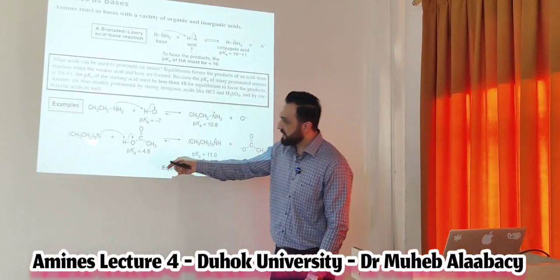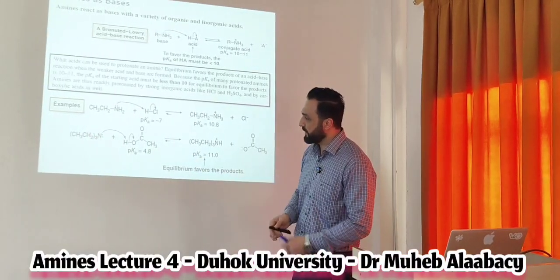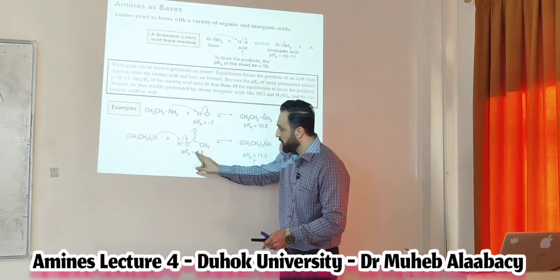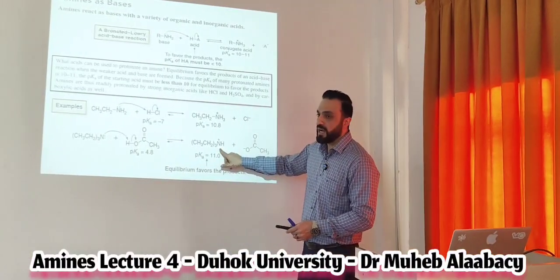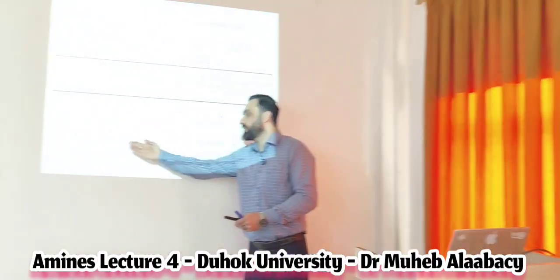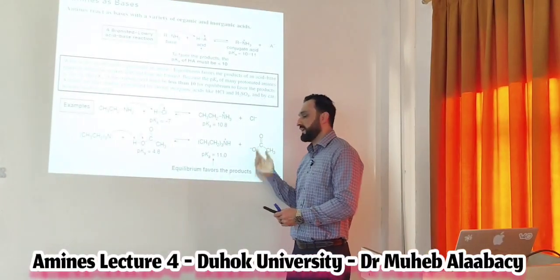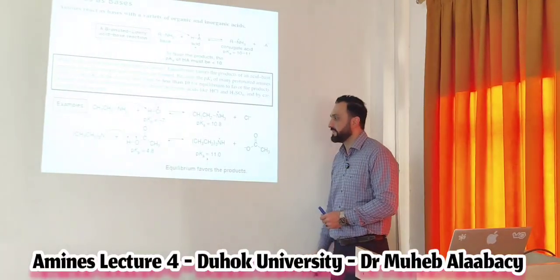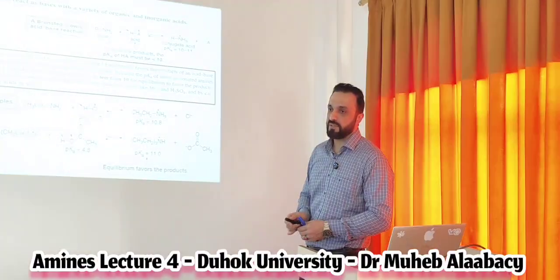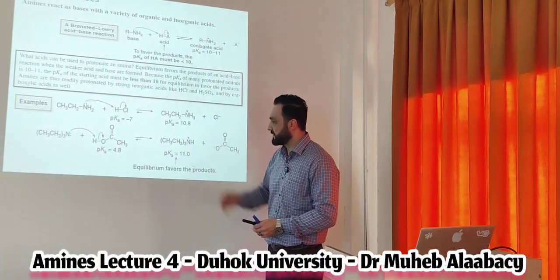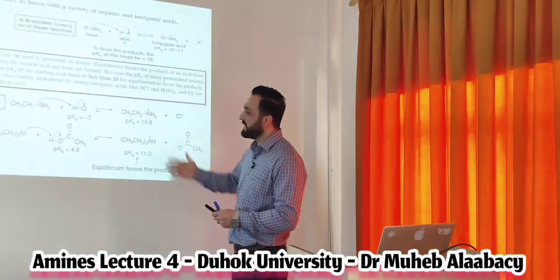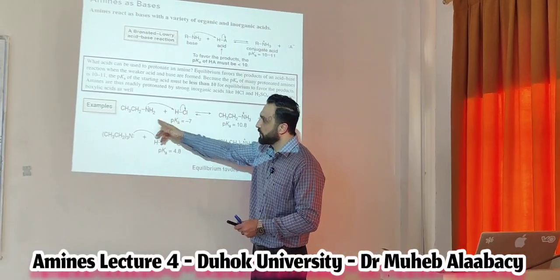Okay, look at this. Here is the amine. This is a tertiary amine. It has an unshared electron pair and takes a proton from the acetic acid. This is the acetic acid. What is the pKa? 4.8. It gives you the ammonium salt. What is the pKa? 11. Also here the equilibrium is favored to this side, because on this side we have a higher pKa value, a more stable compound, the salt. You understand?